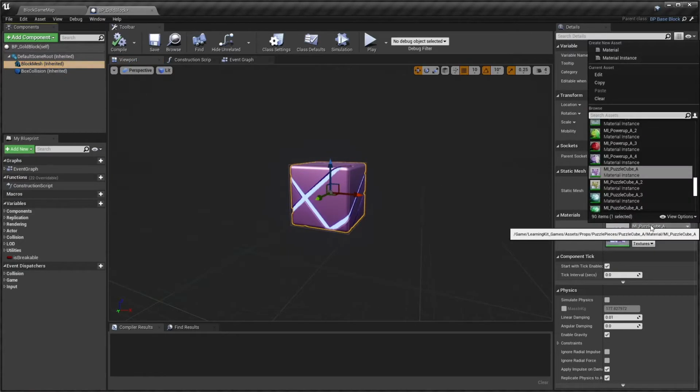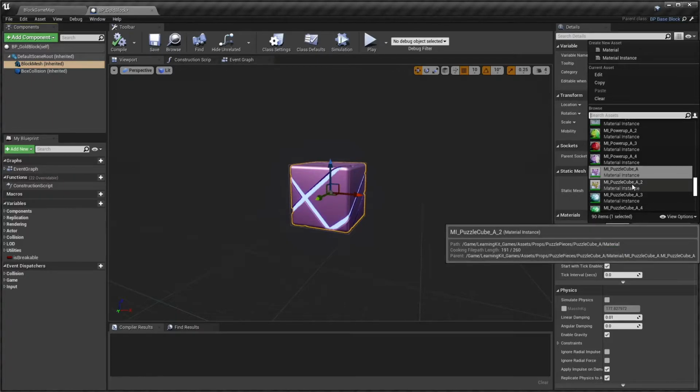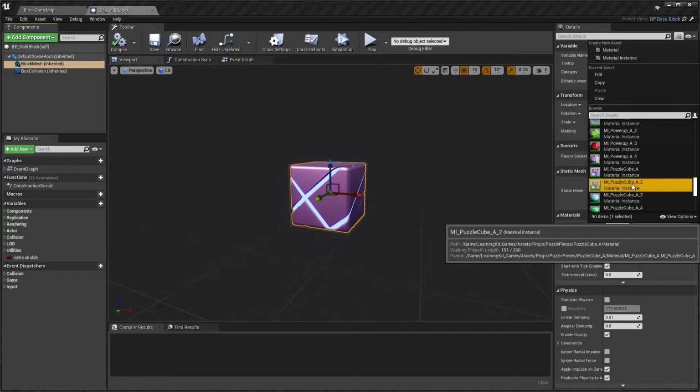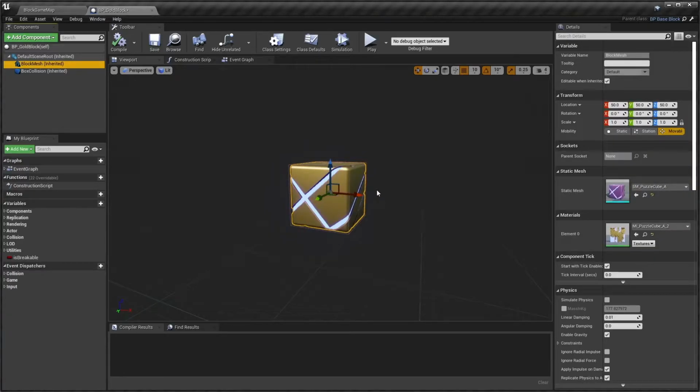So click on the material and select MI Puzzle Cube A2, which is a gold material. There's other ways to do this. We could make a single blueprint with several different colors and provide a way to change it. I'll leave that up to you if you want to try that out. In fact, I'm going to throw a bunch of ideas out later that you may try to implement.